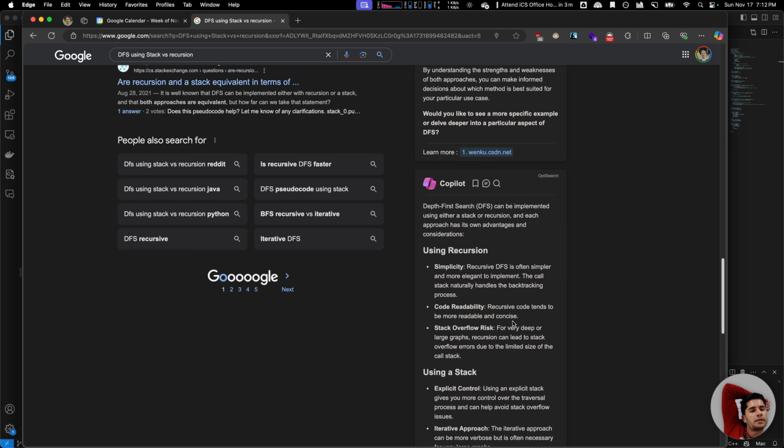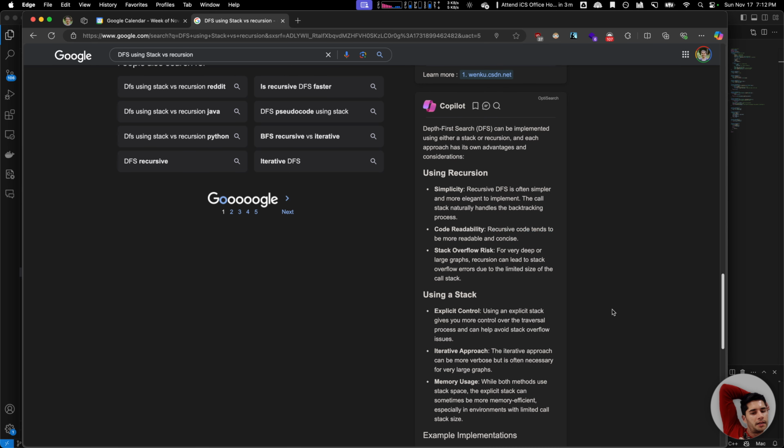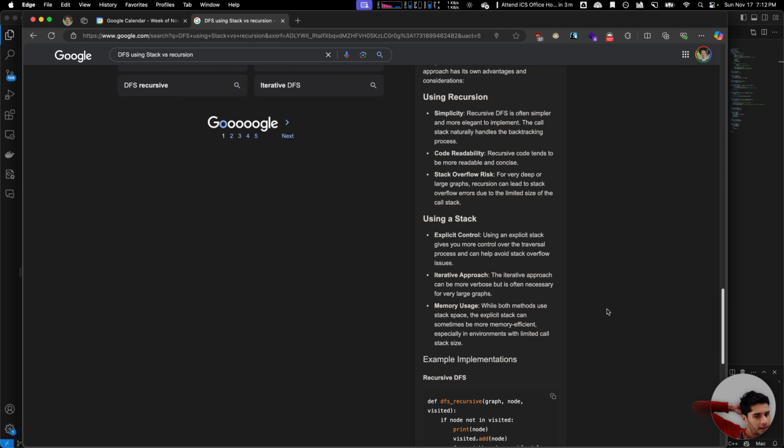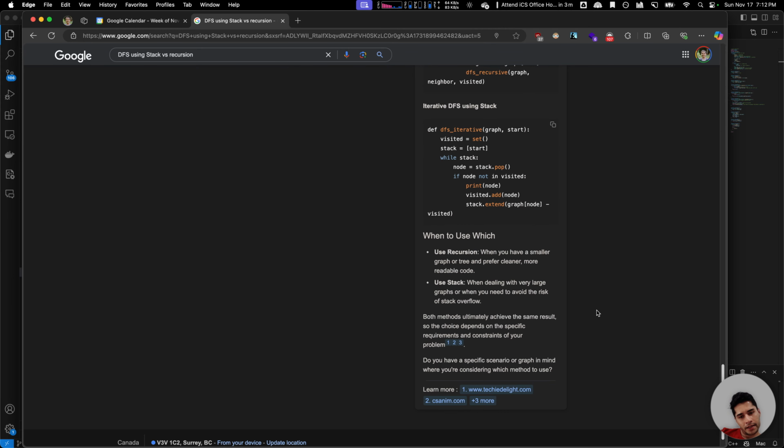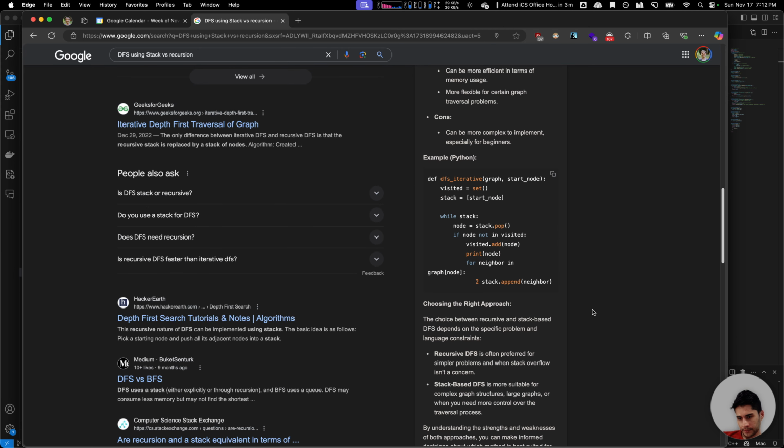So depth first search using recursion is simpler, more concise. DFS using a stack is harder. Yeah, but I guess we just need practice. Not impossible.